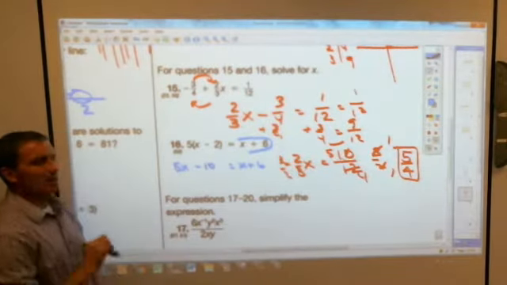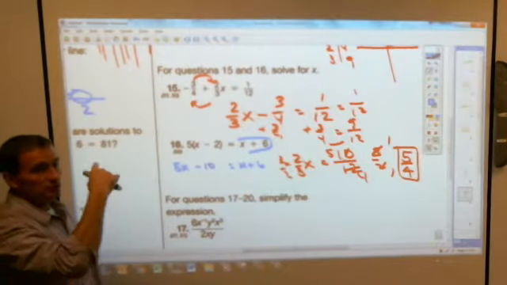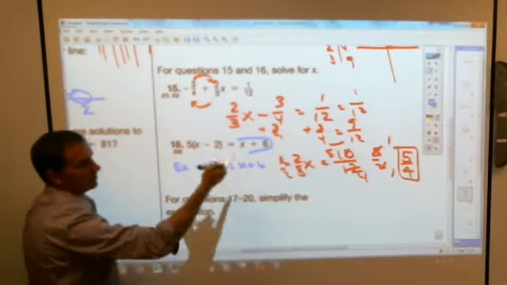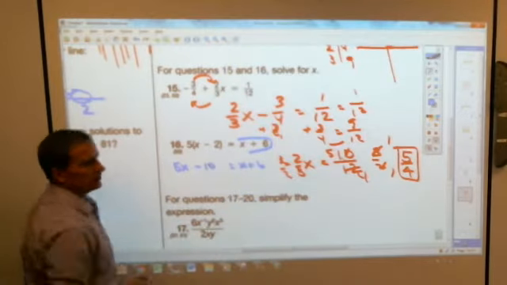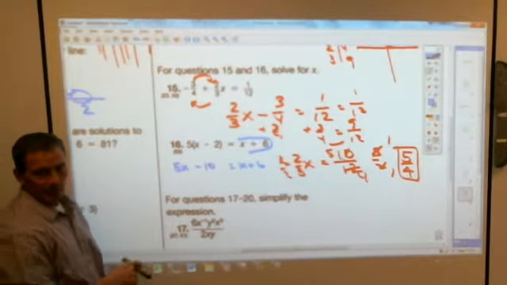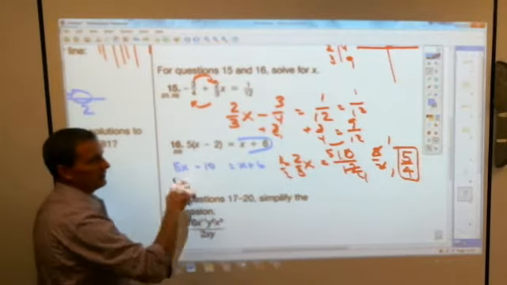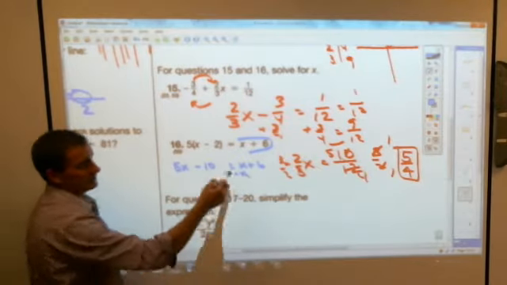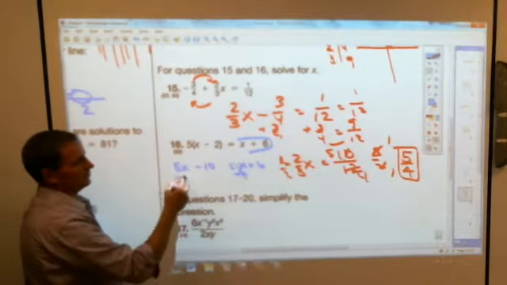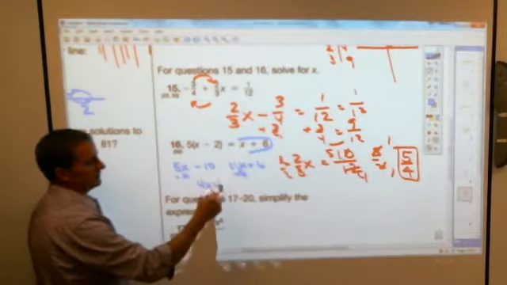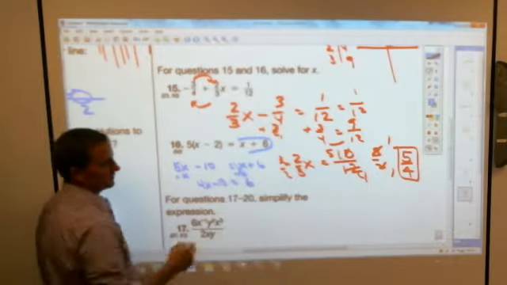Okay. Now, once you simplify both sides, now you move things by adding and subtracting them from one side of the great divide, so you get all your x's on one side and all your numbers on the other. So, did you do that, Amelia? I want to take this x and move them over here. How do I do that? Well, this is a plus x, so I subtract x because x minus x is nothing. But I have to also do that over here. So now I'm left with a beautiful 4x minus 10 equals 6.